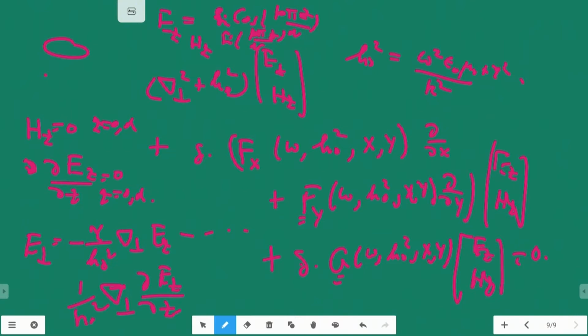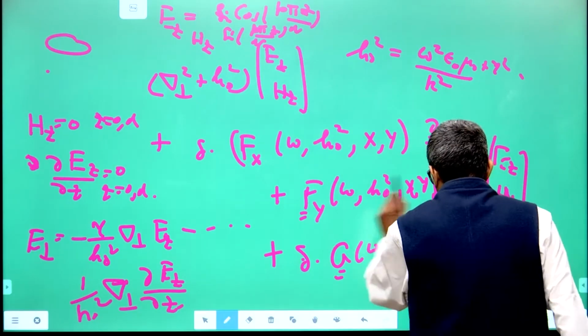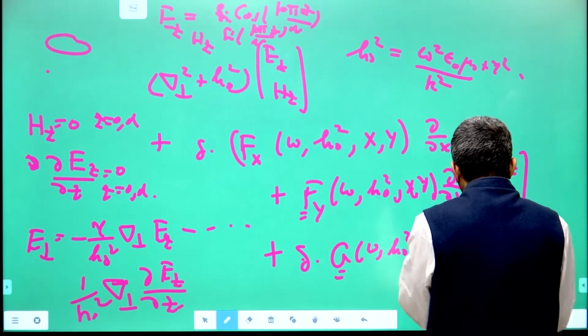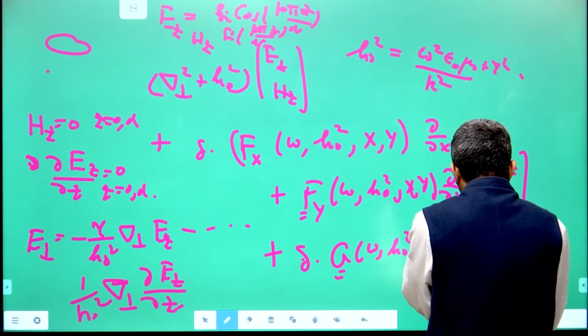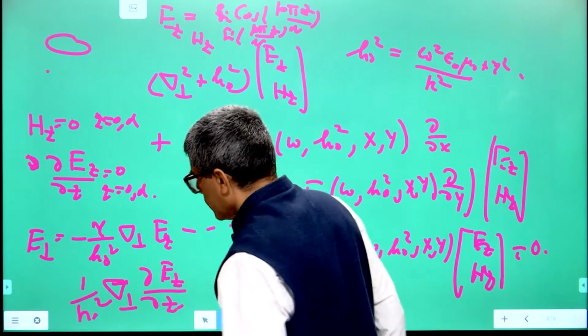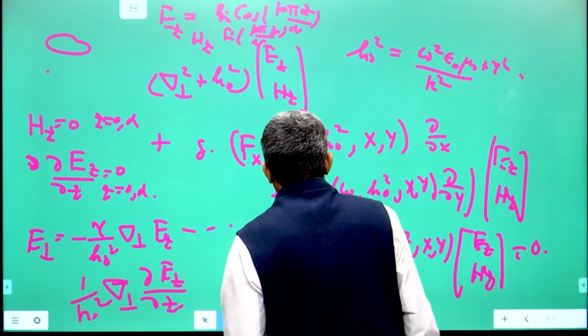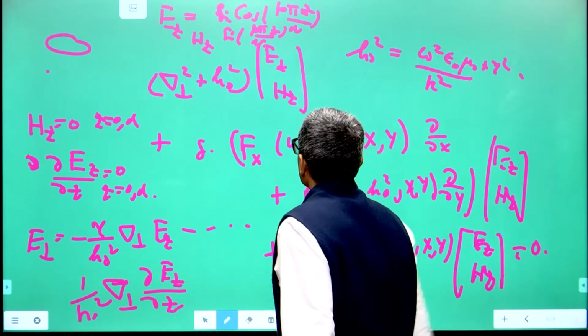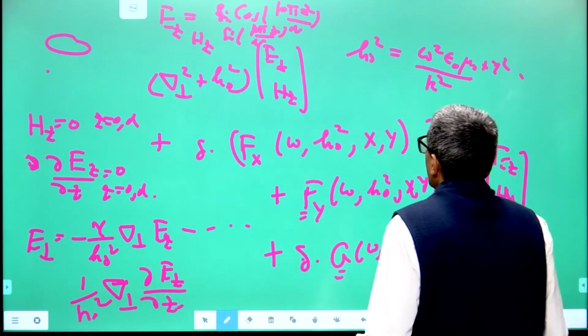In the isotropic but inhomogeneous case, this last term will not come, because you will not get into the Maxwell equations simply Ez and Hz without their derivatives, except in the third component of the Maxwell curl equations. So this is the sort of perturbation theory which we have to attack, and the boundary condition.